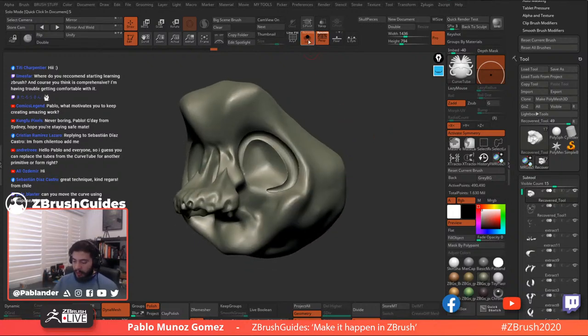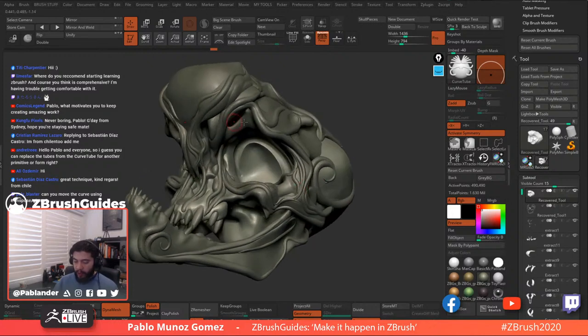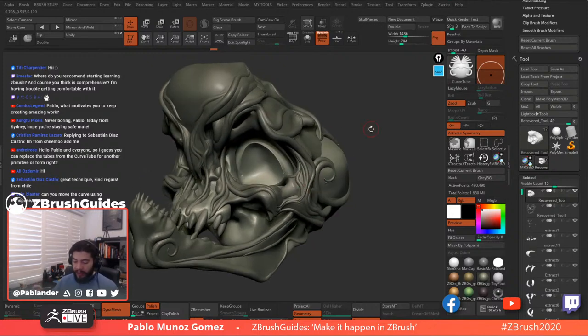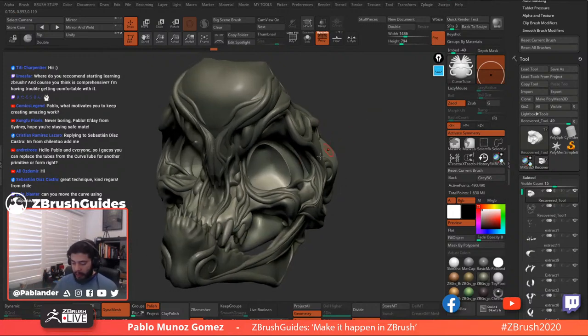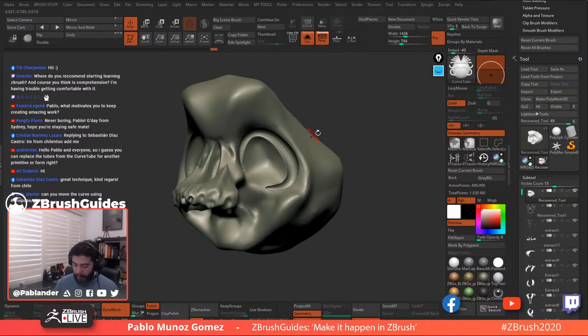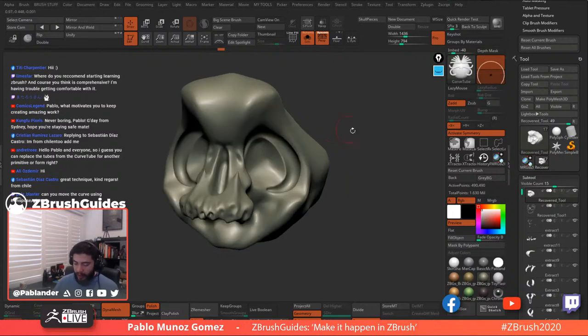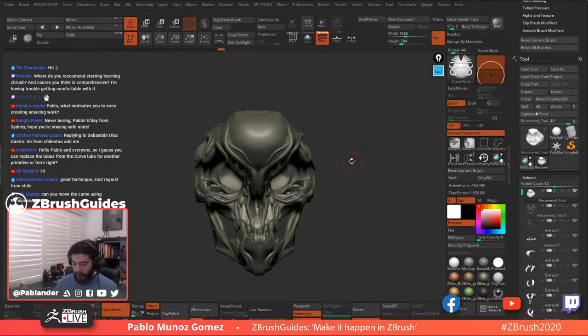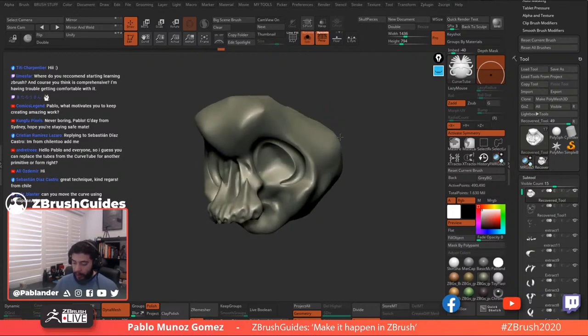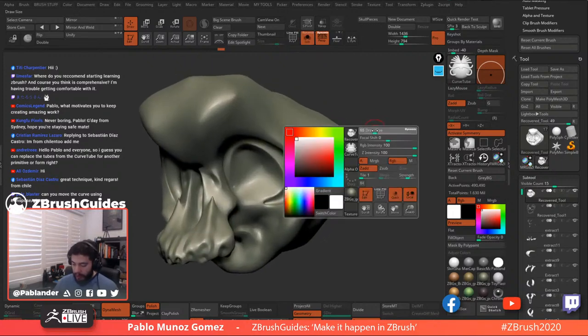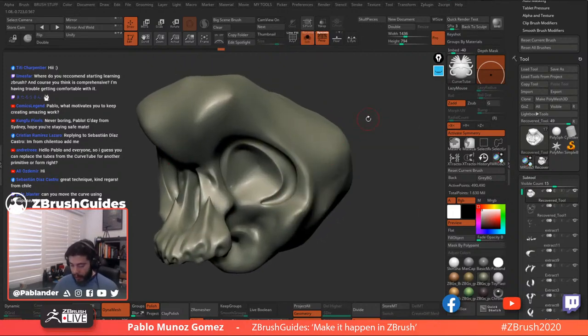So it is essentially the same thing that I just did with the tubes, but instead of just adding pieces, I'm removing them from the Dynamesh, kind of like carving them in. So you get these very nice and sharp areas here, and then we can obviously smooth that out. And that allows you to start refining those volumes a lot more, not details, and you can see the effect of that. So I'm going to do it again, just to repeat the process. Hopefully it's a bit clearer.